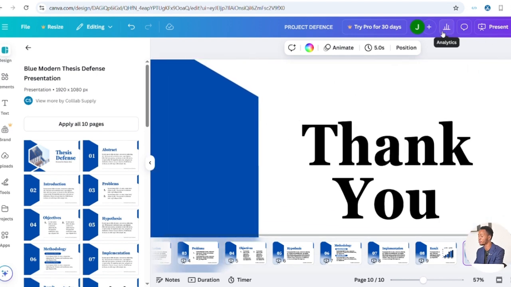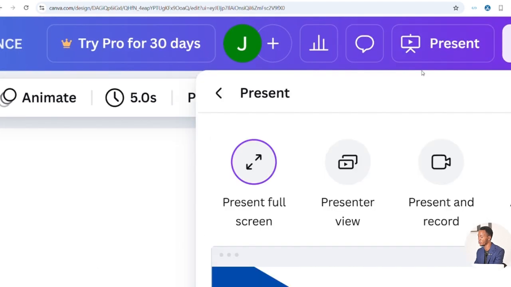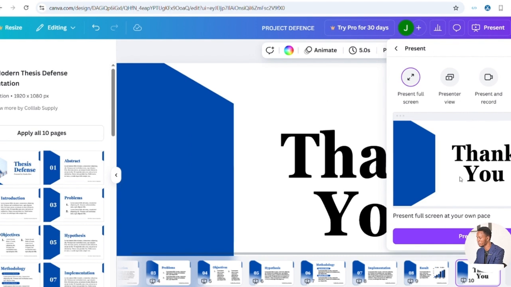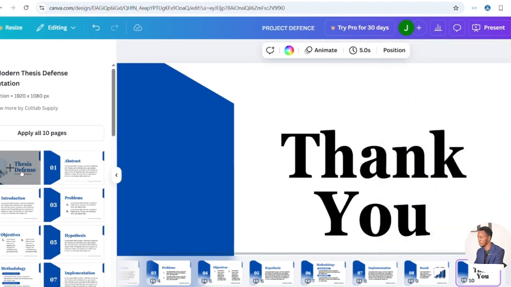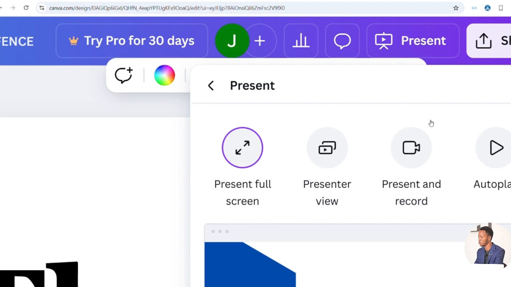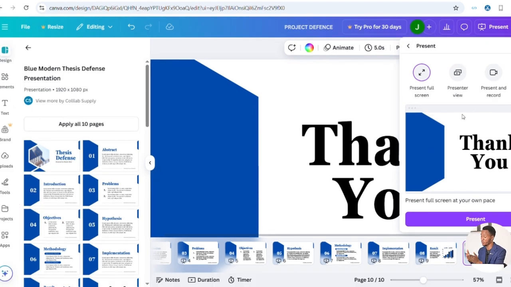You can present your project work through Canva by simply coming to the present button you have right here, and once you click on that, it is going to generate each of these slides and how you can present it. So if I click on this first slide and I come down right here to present, it is going to bring out these options, and I can make my graphic presentations directly from here.